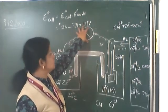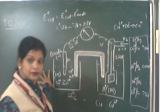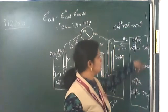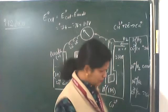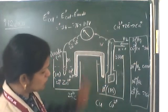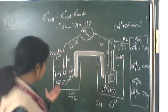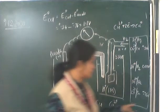E naught cell is equal to E naught cathode minus E naught anode. So what is read from here? From that you do the calculation and you fill in this electrochemical series. That is how we find out the standard electrode potential, which is written in the electrochemical series. Here I connected zinc dipped in zinc sulfate and I want the value like this.